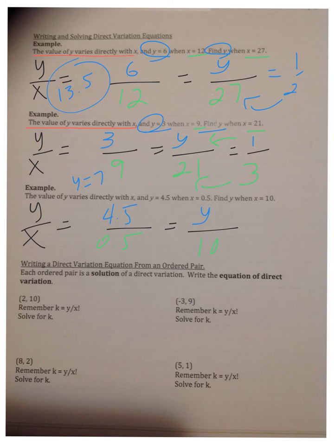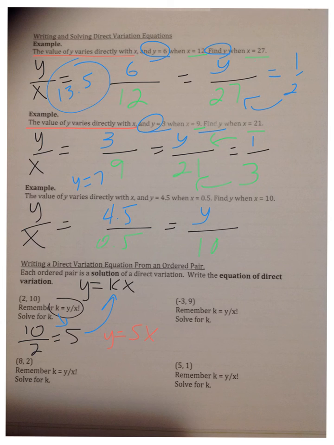Now the last part here, this is writing a direct variation equation from an ordered pair. So here you have 2 steps. The first thing you need to do is remember that your equation is y equals kx. And if you remember from the other page, k is nothing but y divided by x. So, then I wrote that right there. You have 2, 10. We have y over x. So there's your y value, 10, divided by 2 is 5. If you remember from right here, 5 is k. So now you're just going to take that 5 and plug it right over into the k, and you're going to get y equals 5x.